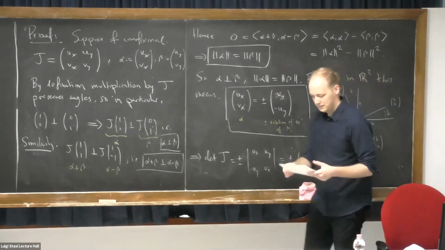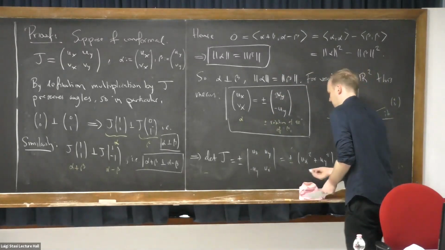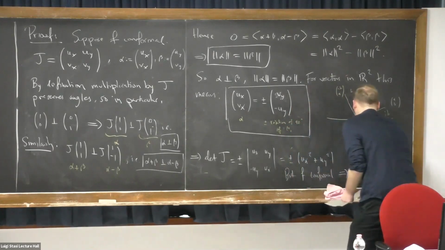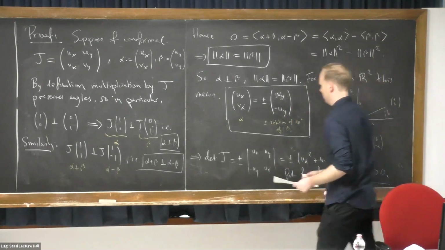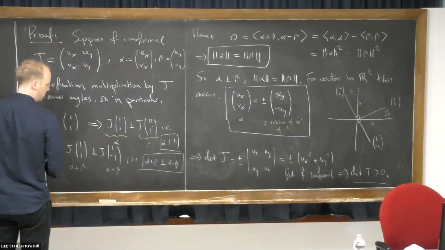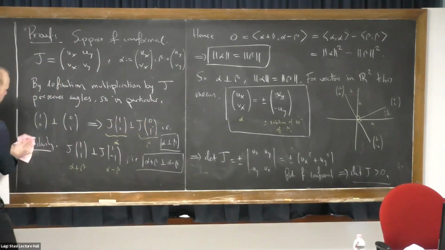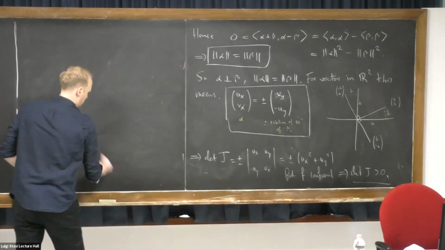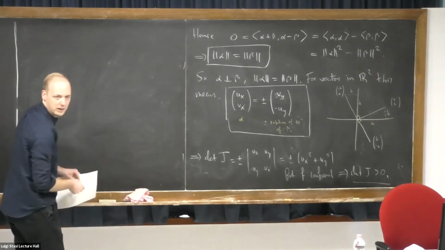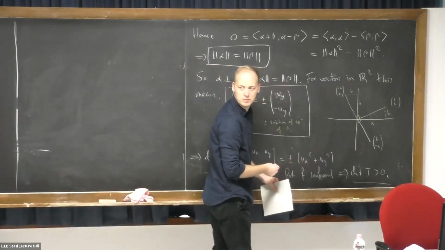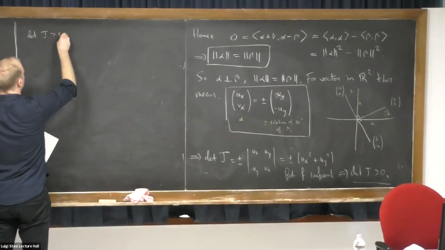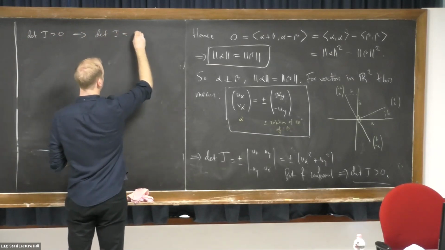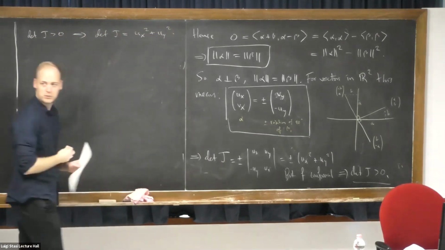Is it clear? So you have this, but F is conformal. But F conformal implies that this has to be positive, right? F conformal implies that the determinant is positive. So is it clear what I did here in the last step? Okay. So the determinant is positive, and that means that we have to have the plus sign, right? This is plus minus, and this is a positive number. So the determinant of J being positive by the fact that it's conformal means that it must be equal to plus this, ux squared plus uy squared. So it's exactly equal to that.